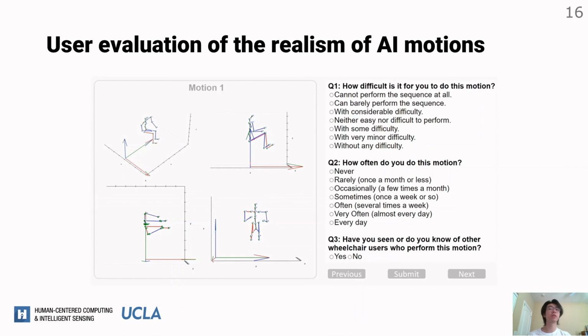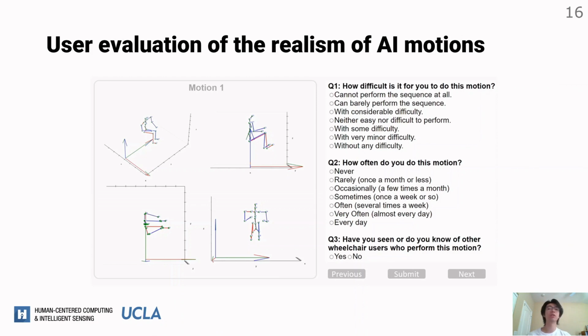Given both the fact that we are using motions generated from an AI model and the limitations of our pose modification process, we conducted some further investigations into the realism of our tested motion data before proceeding with any further testing. We developed a web UI to conduct a survey study asking participants to rate the ease and frequency of each AI-generated motion on a 1 through 7 Likert scale.